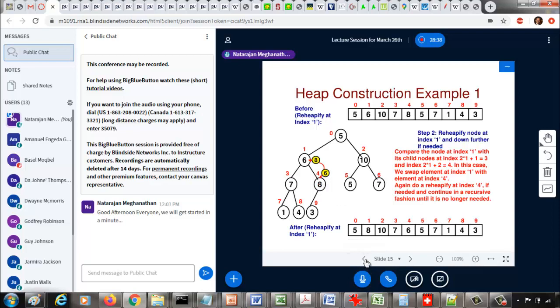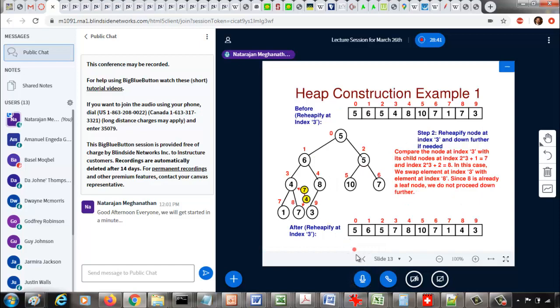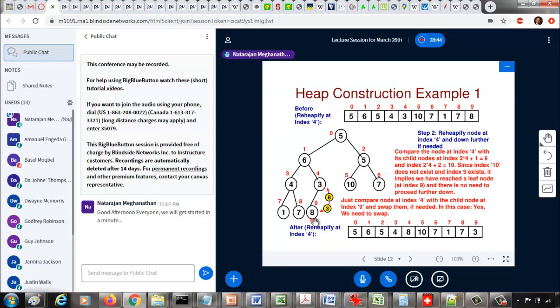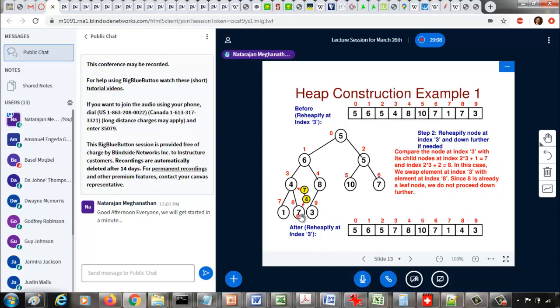Until now, in the previous iterations, if you notice what happened, we do a swap here. So this child node is a leaf node. So there's no further node further down. So we don't have to check if, because of the swap, the max heap property is changing here or not, because this is a leaf node, it's not having a child node. Again, this is a leaf node, so after we do the swap, we don't have to check if the max heap property is changing further down. Again, the next iteration, this is a leaf node, so after swapping 5 comes here, we don't need to see anything further down is going to be affected because of this.